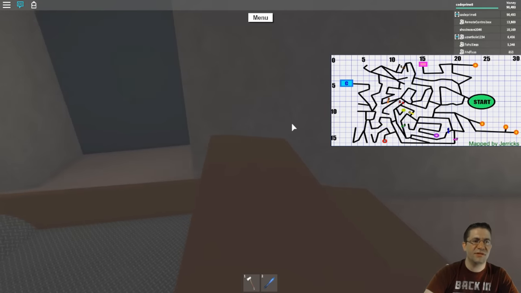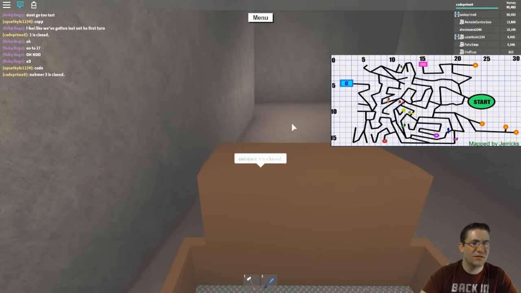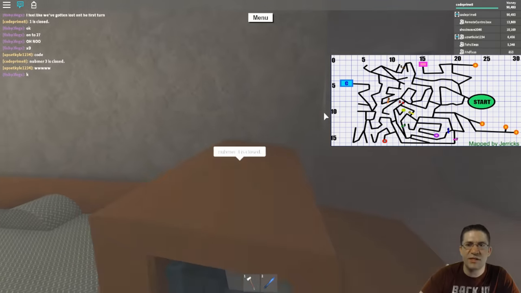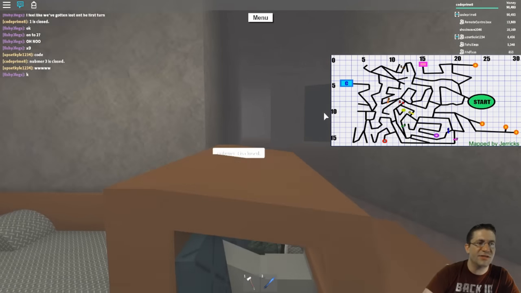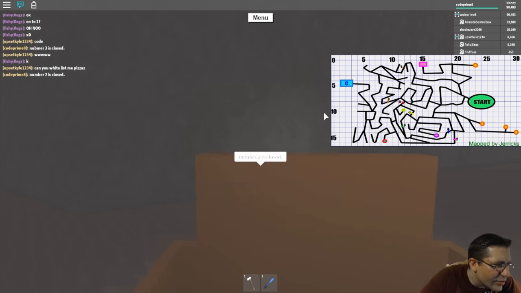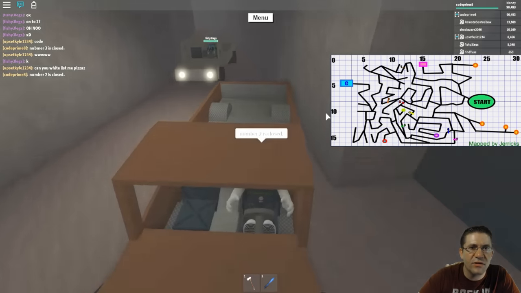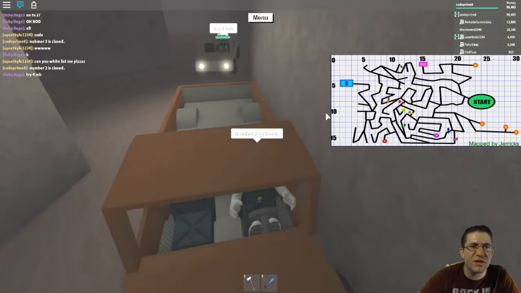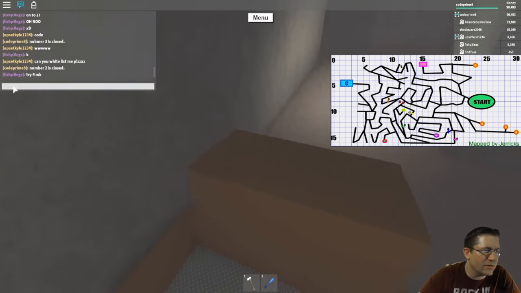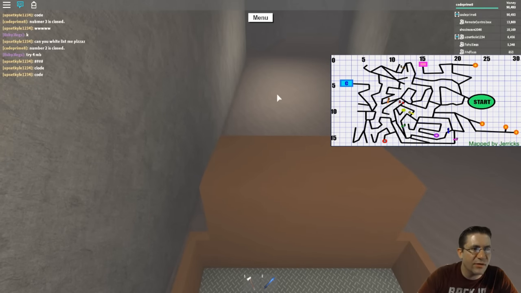Number three is closed. No, sorry, that was number two. This is number three. Number three and two are closed. So number two and number three are closed. We need to backtrack. Sorry, sorry, sorry. Yep. Keep going, keep going. Oh. Sorry, dude. Off. There we go.